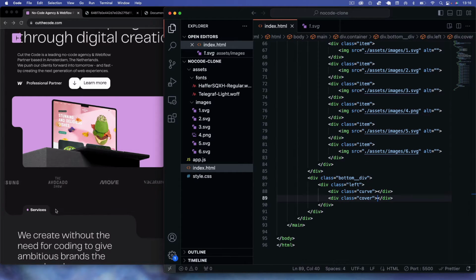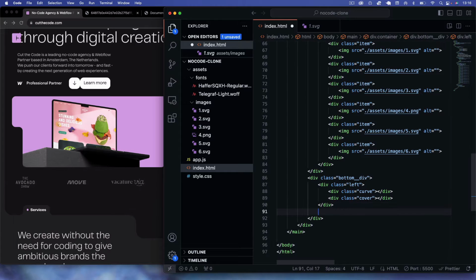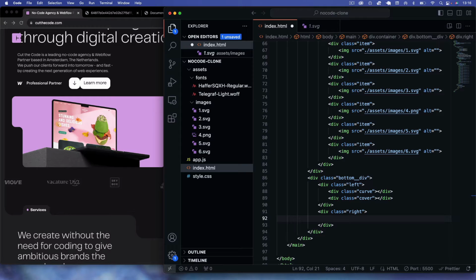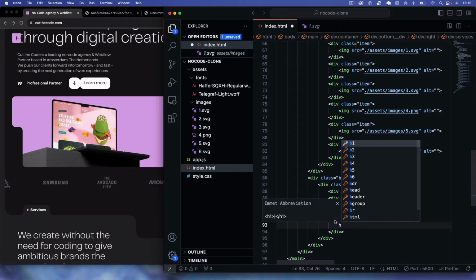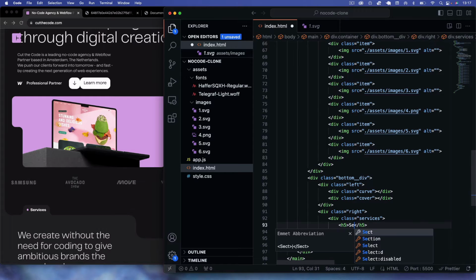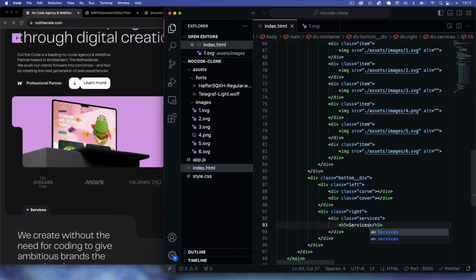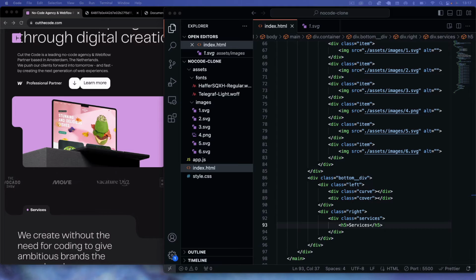And then coming out of the left div, we'll have a div of a class of right. And then here we can just say we'll have a div of a class of, I don't know, services or something like that. I'm just adding some extra section here, and I'll just say services. And I think that's pretty much it.